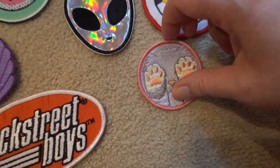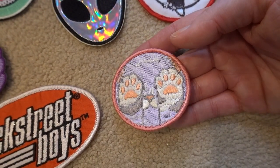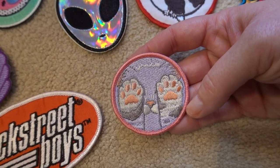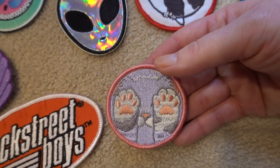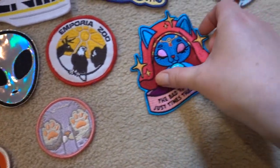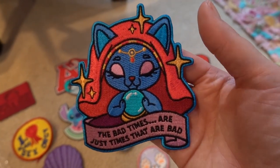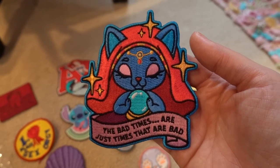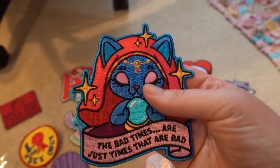This kitten was actually from Pygmy Hippo Shop. It's a really super cute boutique store that has tons of really cool antiques and really stylized 1950s, 1960s, 1970s style items. If you get an opportunity to go to downtown LA and go to this shop, it is so awesome. And for those Animal Crossing fans, the New Leaf fans or older, this is Katrina. She is the fortune teller that comes to your town and always says right before you leave, the bad times are just times that are bad. And I think this is a really good reminder right now as well.